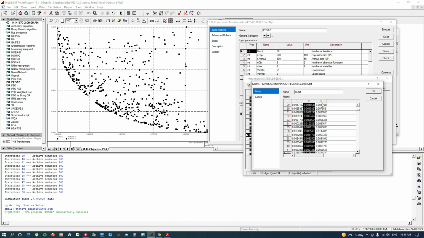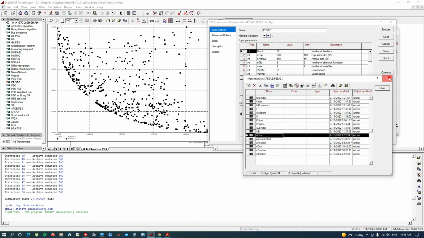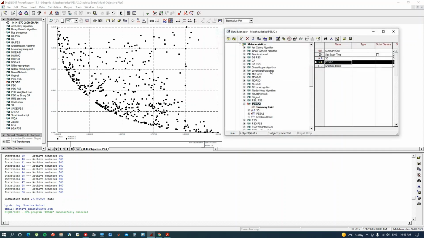The third one, which gives the depth, the 3D effect, the third dimension, is not represented here because DIgSILENT does not have such a possibility. In order to solve this, I created a script in which we are going to see a 2D representation of the 3D space.